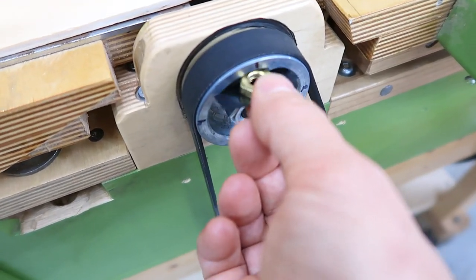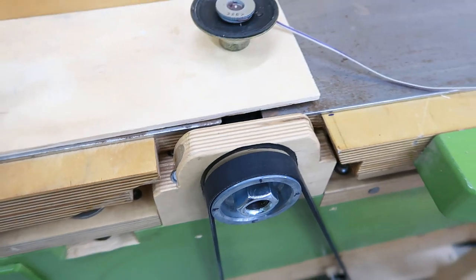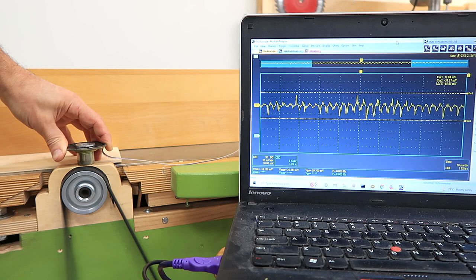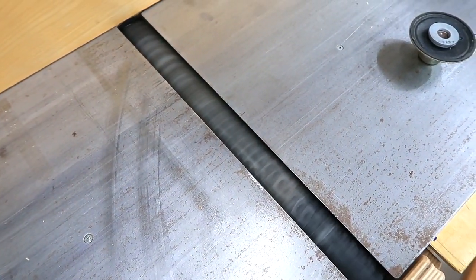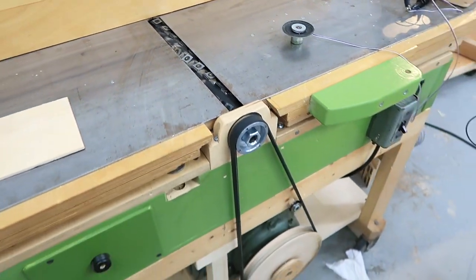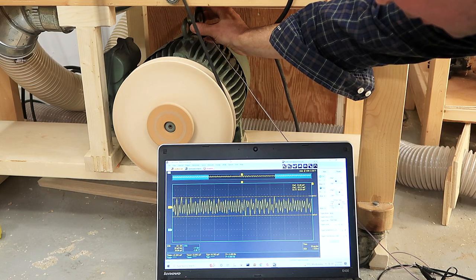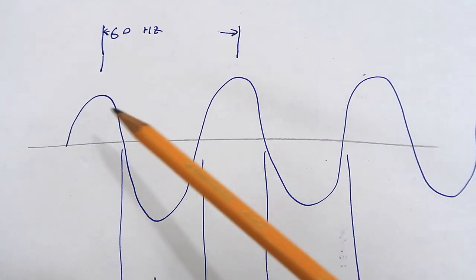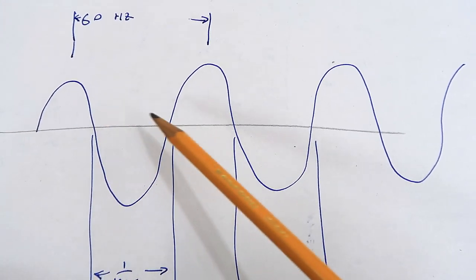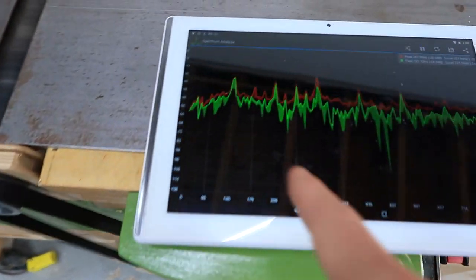I tried taping this brass nut at different positions inside the drive pulley, but it never made any noticeable difference in terms of measuring vibrations, so I don't think the balance is much of an issue. I also noticed the vibration level seems to go up and down with time. I can see a sort of strobe effect between the 120 Hz flicker of the lights and the cutter head - this rotation is very close to 120 turns per second. The motor itself is very steady but seems to have a rotational vibration of about 120 Hz. With 60 Hz power coming in, the power peaks 120 times per second and is also completely gone 120 times per second, so the torque is essentially modulated at 120 Hz - that's the source of 120 Hz vibrations, and there are harmonics of that vibration every 120 Hz as well.